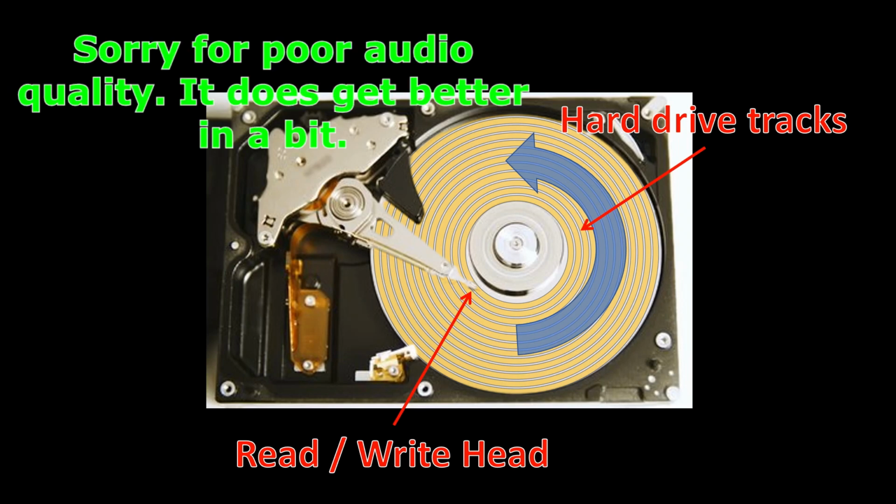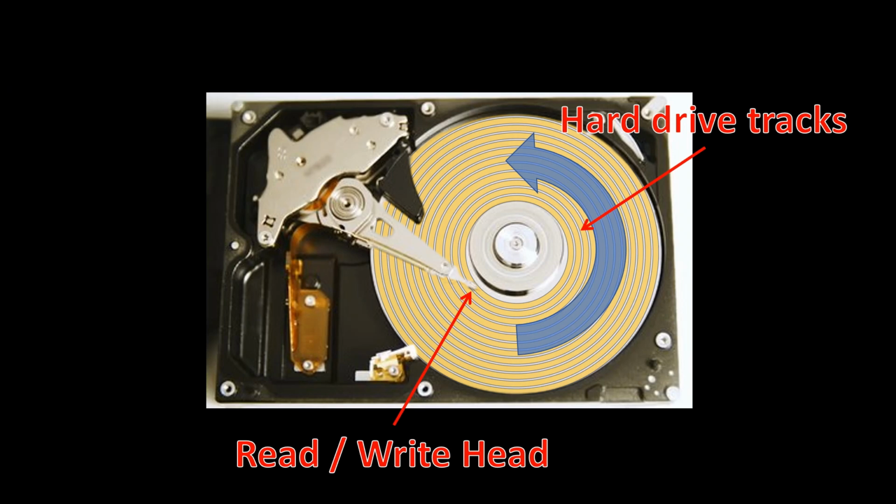All right, now let's take a look at how hard drives work and how SMR tracks are laid out on a hard drive, and why it could be a concern with your data. Basically, here's the hard drive that we looked at. Obviously the disk rotates, and then you've got this read-write head here on this arm that actuates across the surface of the platter. And on a traditional hard drive, the CMR tracks are laid out in concentric circles across the hard drive.